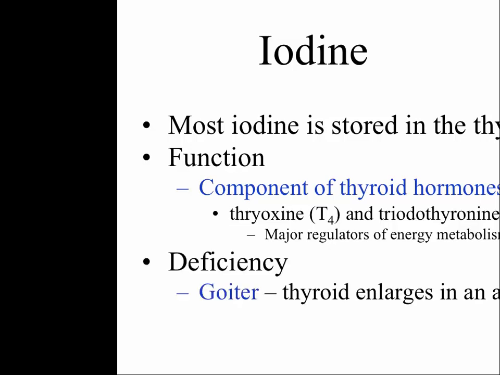So if you have an iodine deficiency, you can get something called goiter. What happens is your thyroid actually enlarges in an attempt to sequester more iodine that's in your body. So it's trying to scavenge out iodine by getting bigger. I don't have a picture for you of this, but if you've ever seen in third world countries or villages that the women or the men can have these giant throats.